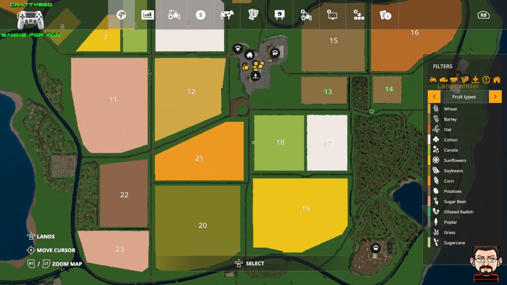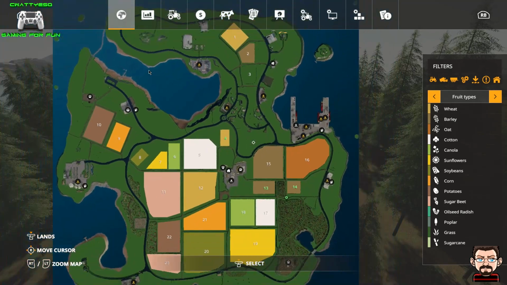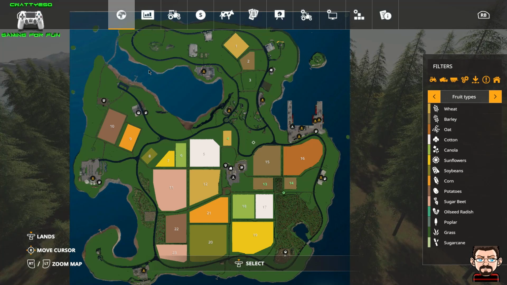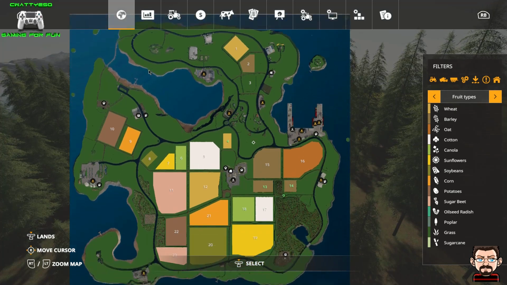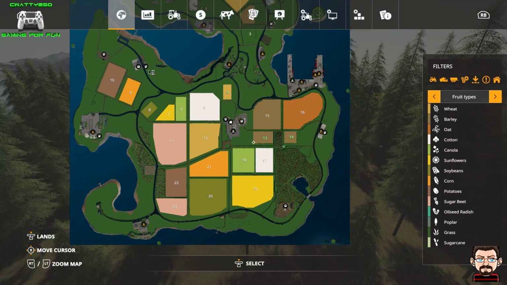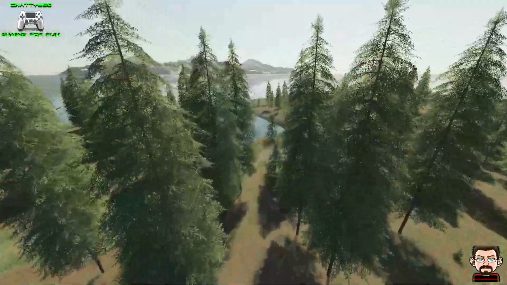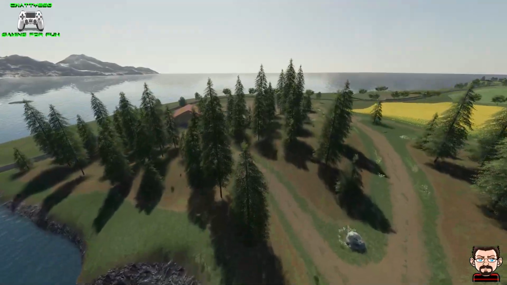I'll probably have to do a count up and see what the difference is on the number of fields on the map. Looks like we have got, quick count, 23 numbered fields on the map. So I'll have to compare it with the map from the other mod, see how that differs. But yeah, if you want to chop down some pine trees, here you go, knock yourself out if you're into your logging and stuff.